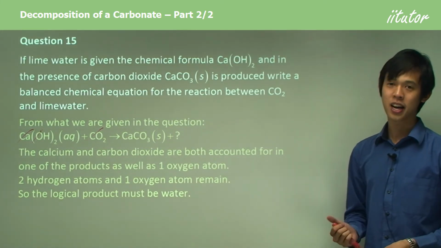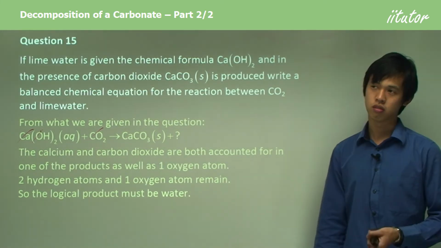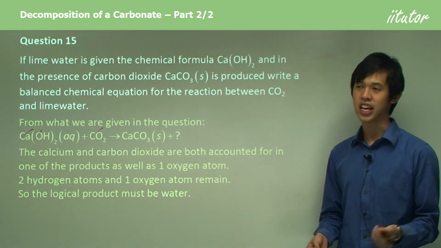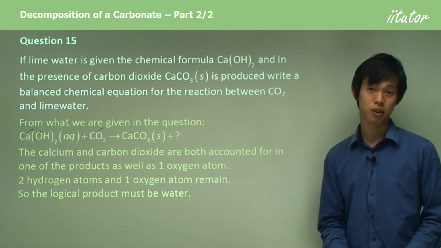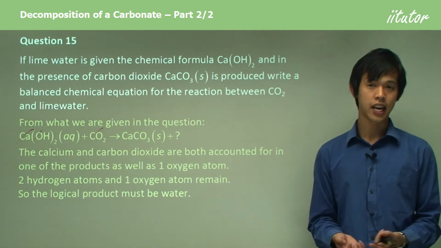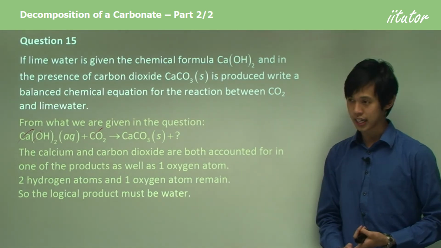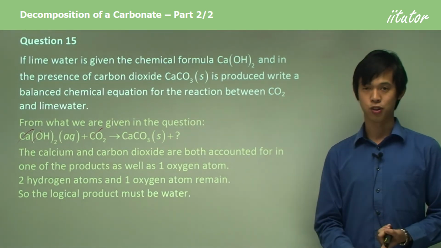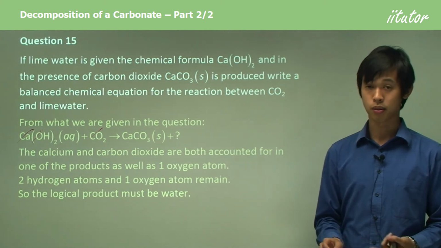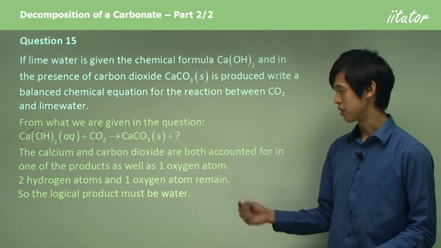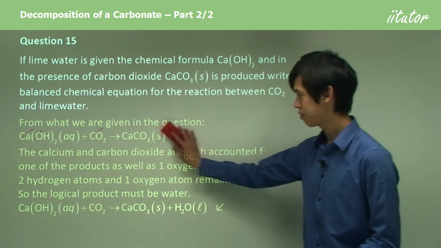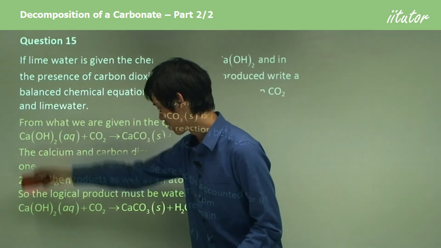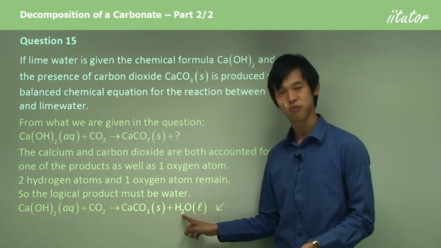So if you've got two hydrogen atoms and an oxygen atom, H2 and O, it's pretty logical that the other thing must be water. Okay, because we didn't see any gases being produced. We didn't see any sort of acidity. We can't assume that. So the best thing to do would be water. So we'll just make water as well. So the final reaction is down the bottom here. So instead of a question mark, all we've got is water.